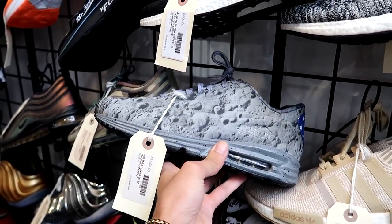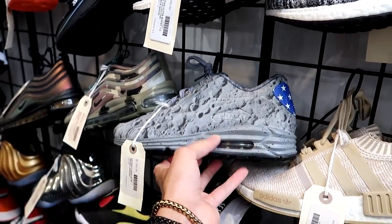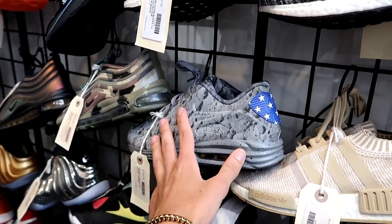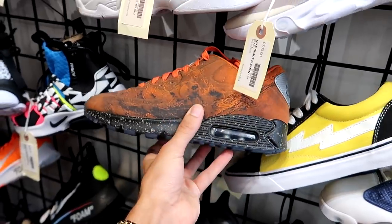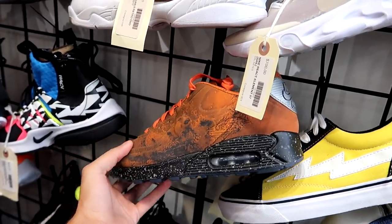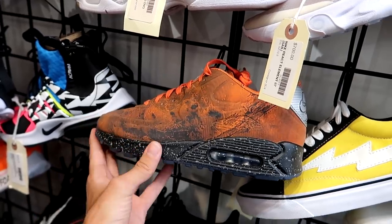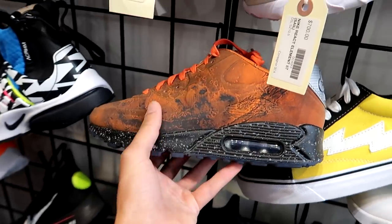Resale is crazy expensive — they're $1,500 here. I cannot afford that. But they did recently make another shoe inspired by this one — the Mars Landing. These just came out a couple of weeks ago, very similar in styling with the same print, but this time with an orange upper, black midsole, and silver Nike Air branding on the back. Not really a fan of these — I actually think I saw these sitting at Sports Check at Yorkdale Mall.